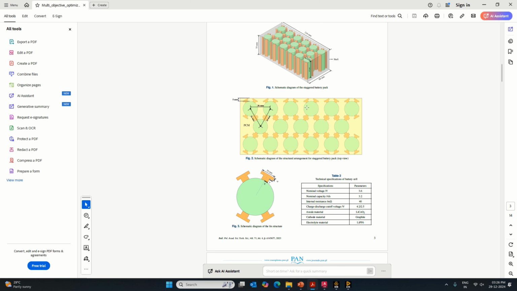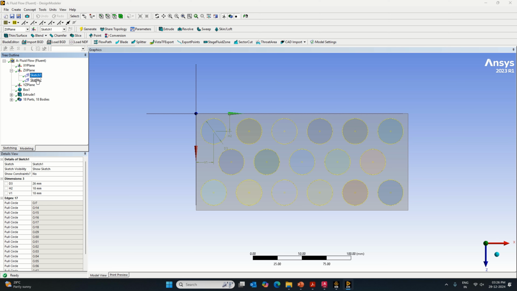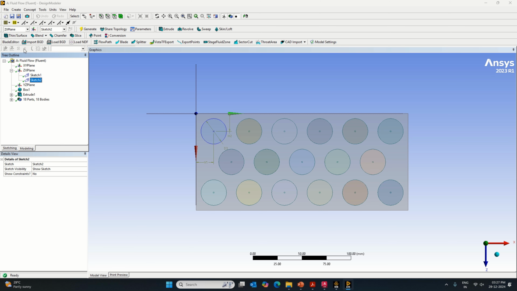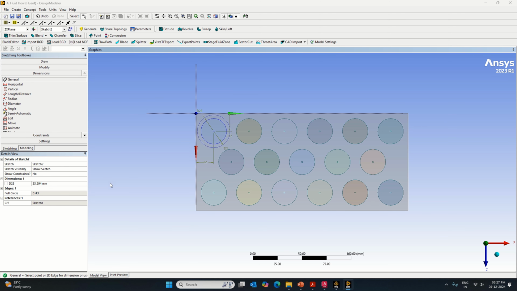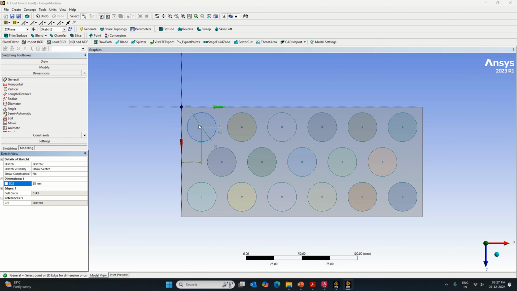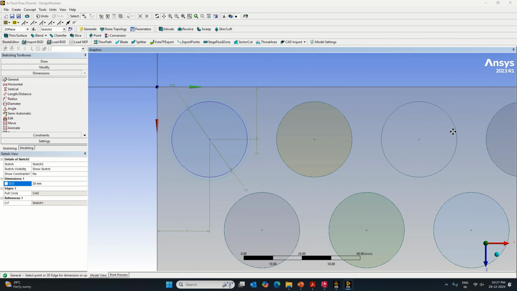a kind of fin arrangement. We are not going to follow the T section. We are going to use a different arrangement, that is in terms of the hexagonal one. So what I will do, I will prepare one more sketch. So this is sketch one, now I will go with sketch 2. So I will create a circle in sketch 2. So draw a circle. The diameter now will be different than the one you have taken earlier. It is like a casing which is also acting. So this will be equal to 28, and with this now we will proceed for the remaining. We'll just focus on the first thing as of now, and then we'll do it for the rest.